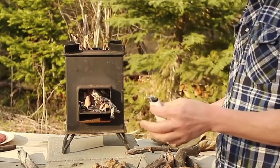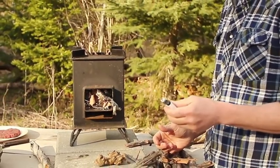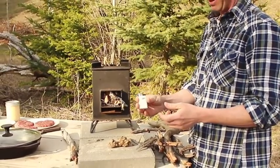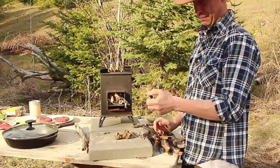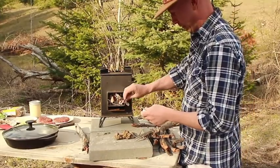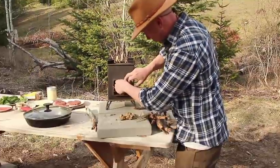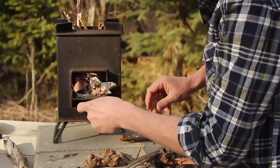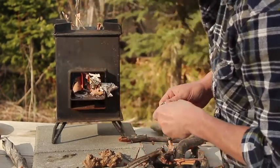There's a lot of videos and instruction out there on how to build fires, and boy, there's a lot of people coming up with a lot of complicated ways of lighting a fire. I love disposable lighters. Don't get any junky ones from China, but anything from America or Europe, fantastic quality. The things last just about for thousands of lights, and they're great. You can stash them in your pocket. You always have fire. Why make things difficult? It's good to know a lot of skill sets, but keep things simple when you can. It's kind of windy out here, so I'm going to try to light it inside there. And there we go. That's lit up.